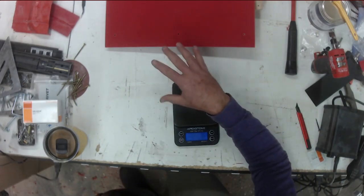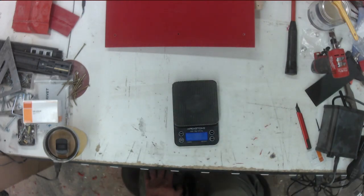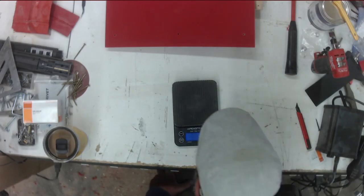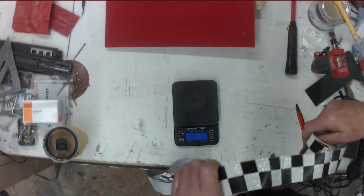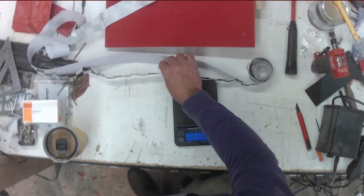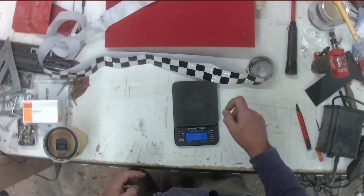Well, I've been thinking about where do I put that checkerboard sticker on here? And I know I had it close by. I'm trying to think of where I would have even put it away. Here's some checkerboard tape. This stuff, by the way, ended up being terrible. I thought it was going to be a cool accent. But the adhesive just sucks. Like, it's not very sticky.